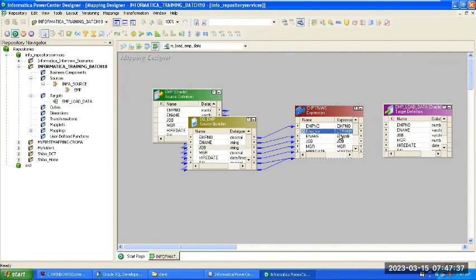Then I need to connect all the ports. You can create the links one by one. If you notice here, they are all in sequence in the table, so you can click like this: I click here, hold shift and the down button, and then link. Sorry, I want to link one by one so that you can understand.